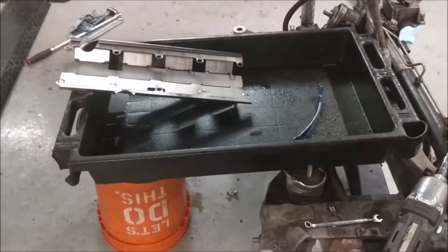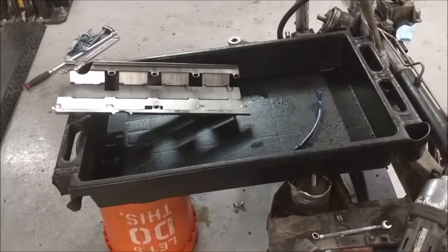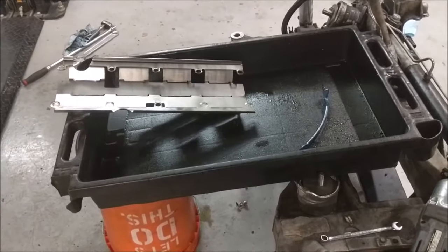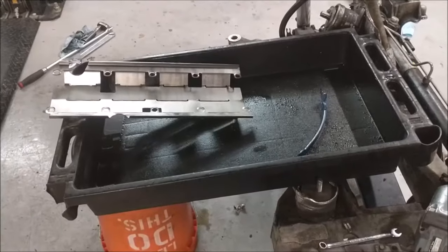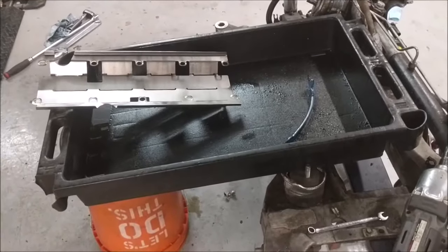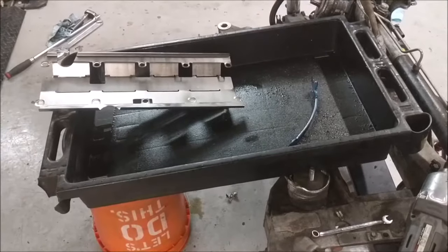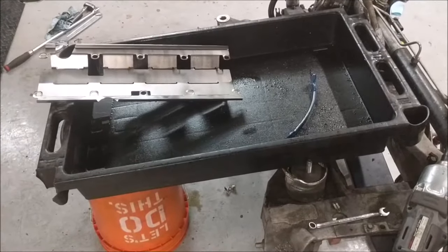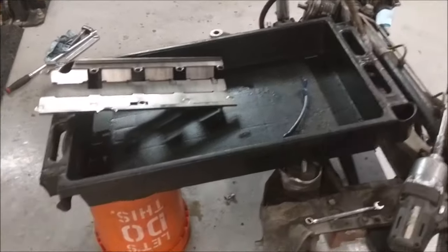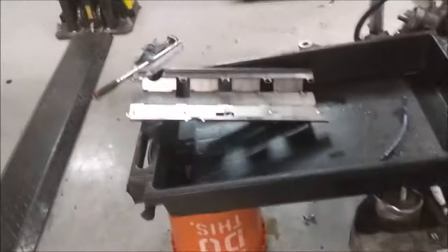Here's the pan that I have underneath here to catch things. I just want to show you this quick. Kind of a funny story. It's actually part of a cart that we had at a shop I used to work at. I brought it home thinking I might be able to use it for parts or whatever, and it fit on my engine stand perfectly. Then I realized it was sealed, so it was catching all the oil and whatever else spilled off the engine. Now I use it as a catch-all drain pan for big messy projects like this, and it keeps the floor relatively clean. I don't have to mop near as much, which is really nice.